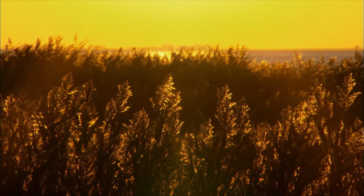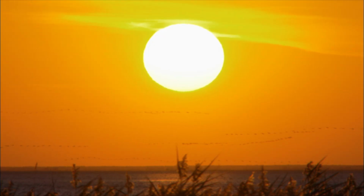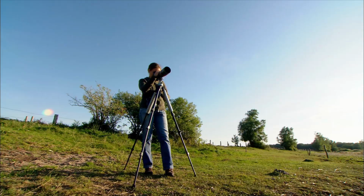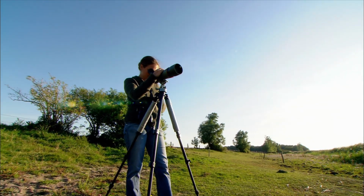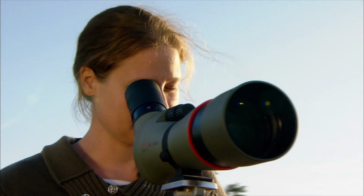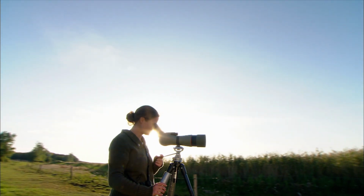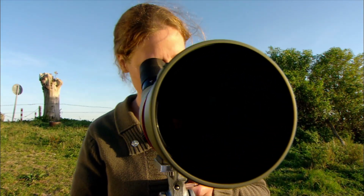The cranes are still doing their rounds searching for food. But now, as the sun is setting, they're returning to their resting places. Silke has been fascinated by bird life ever since she was a little girl. Now she has made her passion her work. She recently finished her doctorate in biology. She's studying the breeding behavior of her favorite birds.